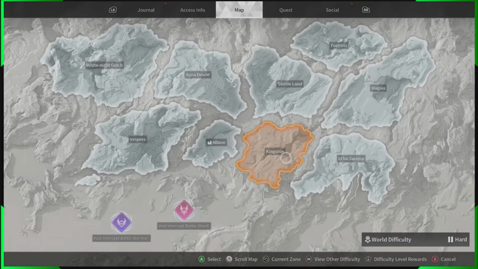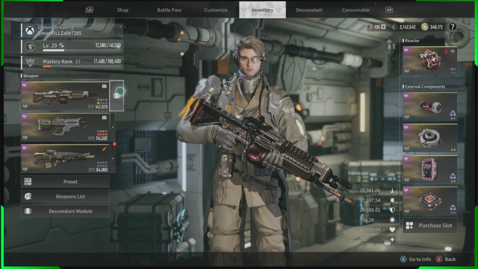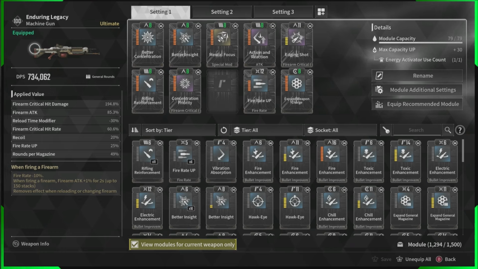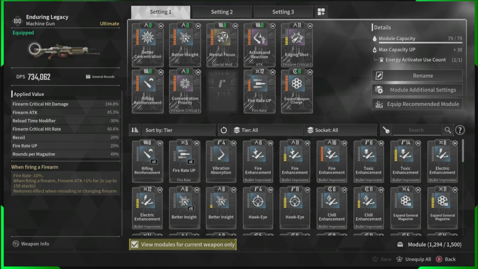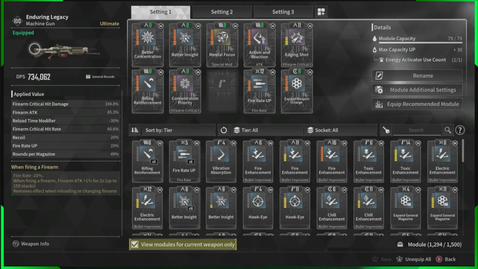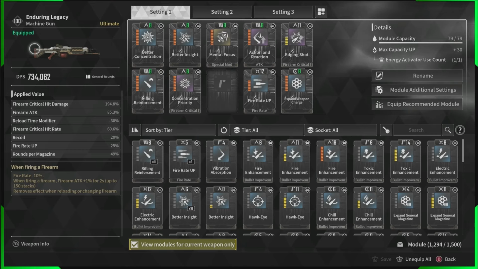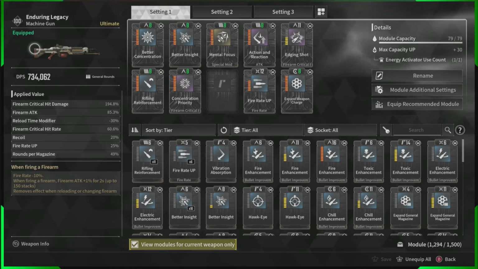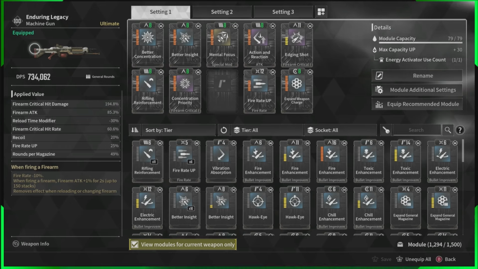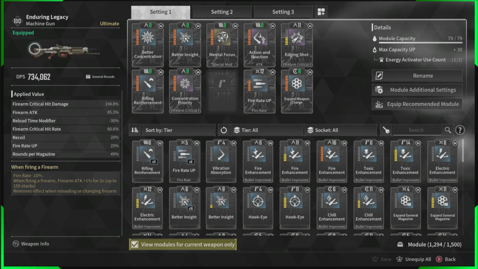And pretty much how this build's going to come down to, guys, is that in this build I have a very well built Enduring Legacy. With Enzo, how he's going to work is the better your weapon, the better the damage you're going to do. Obviously, because he's a descendant that heavily uses weapons. He's also buffing other people as well, your other players, but the better the weapon that you have, the better experience you're going to have with Enzo. So I highly recommend going out and getting yourself the Enduring Legacy and building it up.